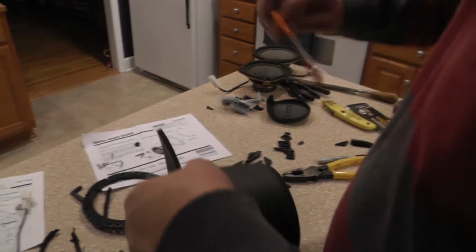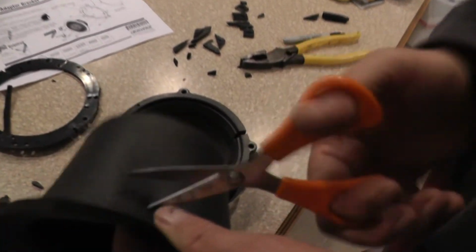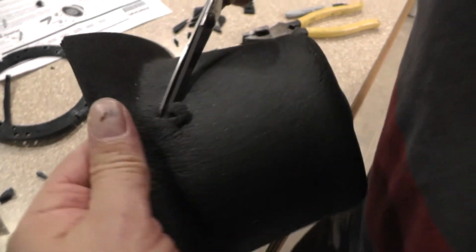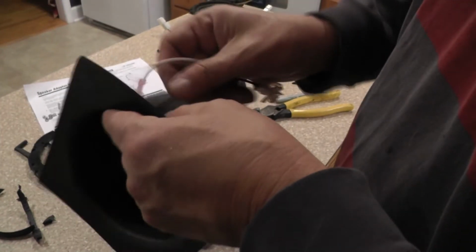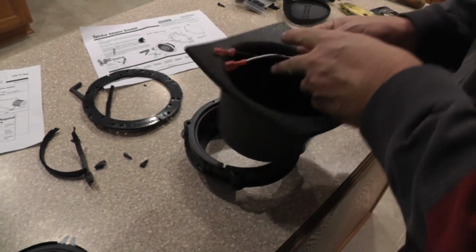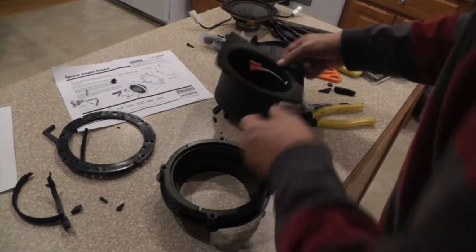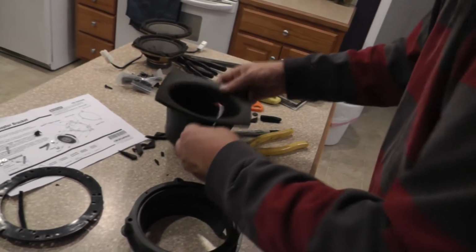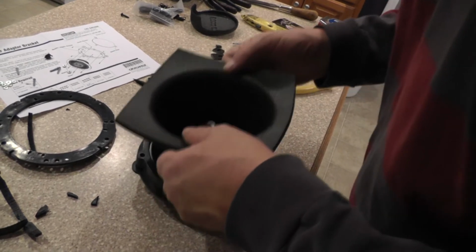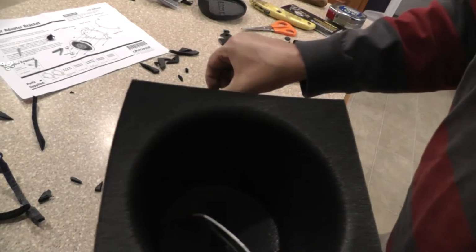Okay. Now let's work on him a little bit. Going to cut a little hole in there for our connector to pass through. Just a little round hole. Okay. Now we need to go ahead and pass them on through. Okay. And if he needs to go over here, let's drop him back down. Oops, wrong. He's got to come back over here.